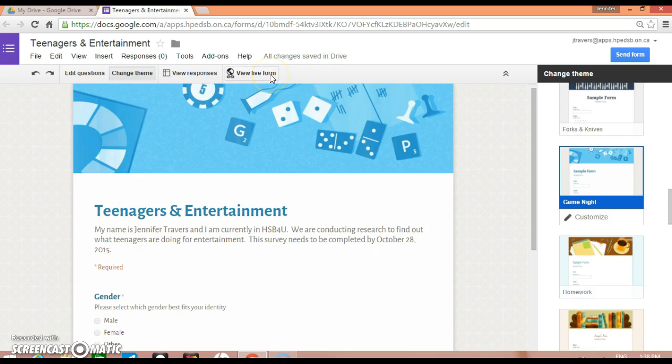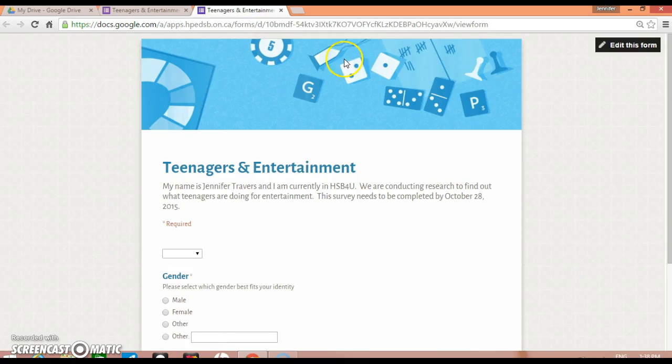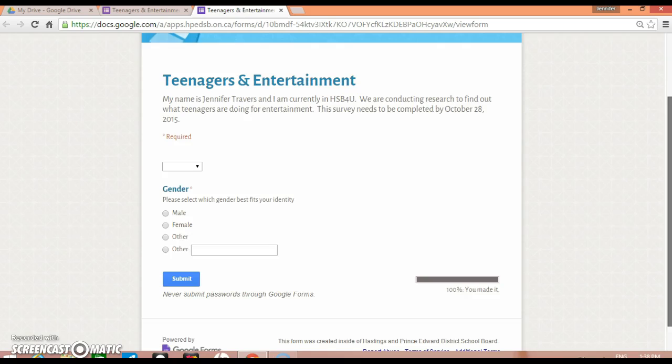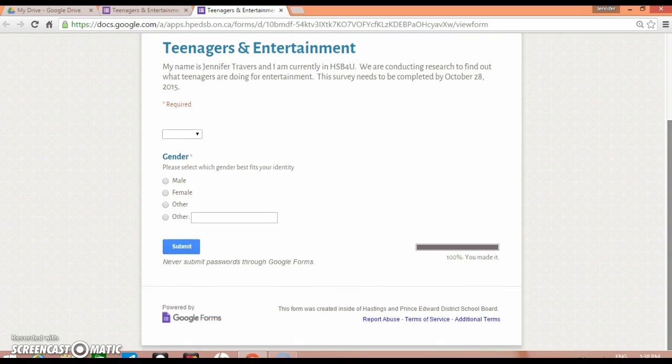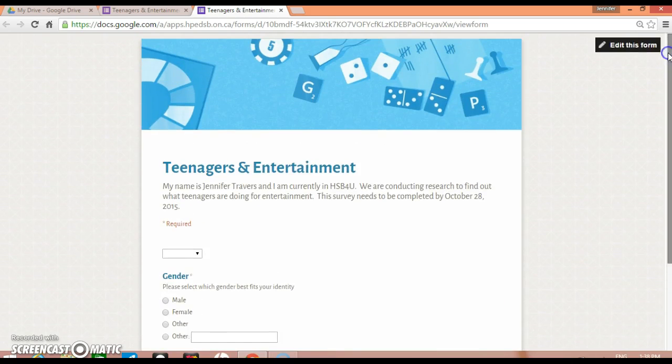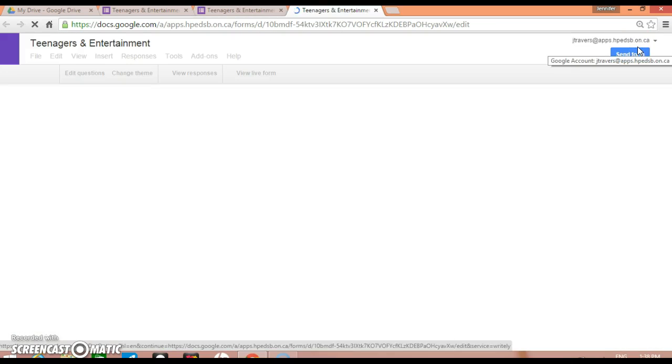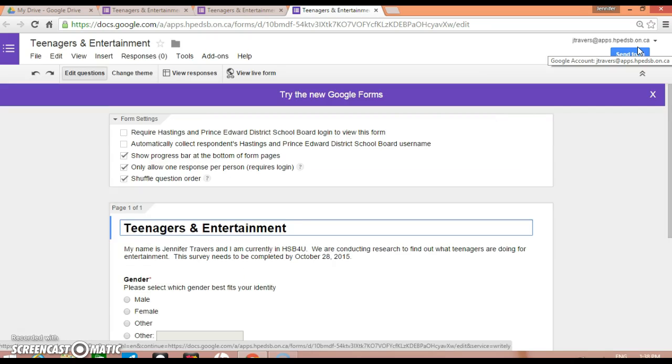If I want to, before I'm done, look at live form, this is what it would look like when you send the link out. You can look at how your questions are worded, you can look at progress, you can look at all the different features that you added to see if it makes sense or if there's anything you wanted to change. If you don't like something, you go back to edit this form and it takes you back so that you can answer some of those questions. Don't be afraid to click around. Don't be afraid to reword questions. Don't be afraid to ask somebody to read through to see if they understand your form before you go forward in actually submitting it. So that brings us to the next stage, actually sharing your form.